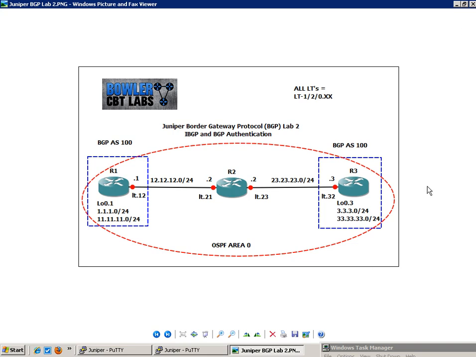So there's a couple of differences right off the bat you can see between internal BGP and external BGP. With external BGP, you can use the AS path attribute to manipulate. However, with IBGP, what we're going to find out is we're within the same autonomous system number. In this case, we have router 1 and router 3 in autonomous system 100.